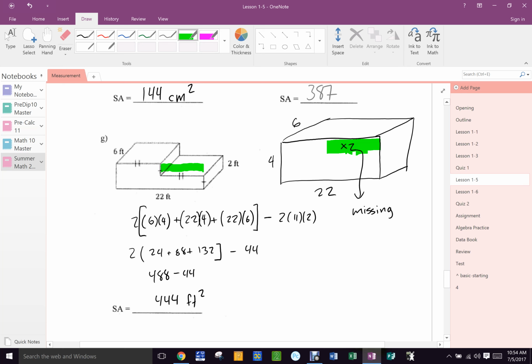So if I find what that rectangle is, which happens to be 11 by 2, and I multiply it by 2 because it's also missing over here, then can't I just find the whole surface area and take away 44? Everybody picking up what I'm putting down? You could do it with surface area 1, surface area 2 minus the overlaps. No problem. You're going to get the same answer. But if you stop for a second and think about it, you can do a lot of this work before you ever do any work. Is everybody with me?